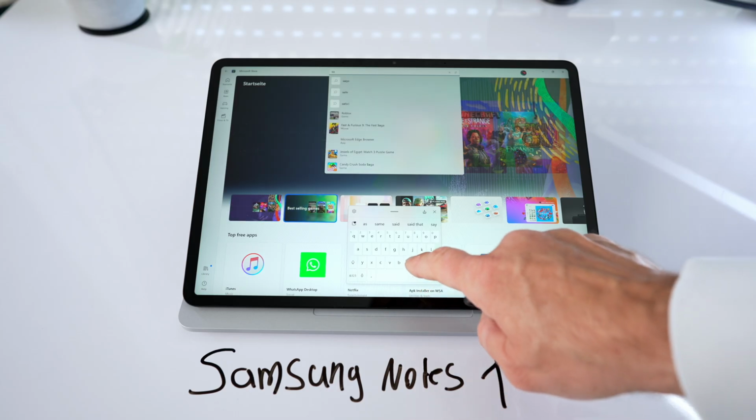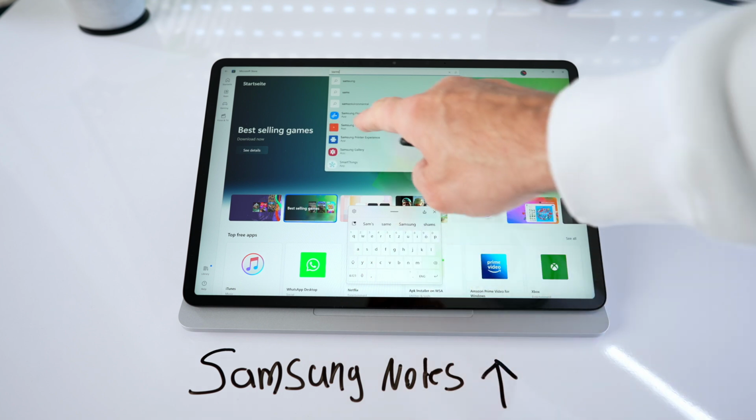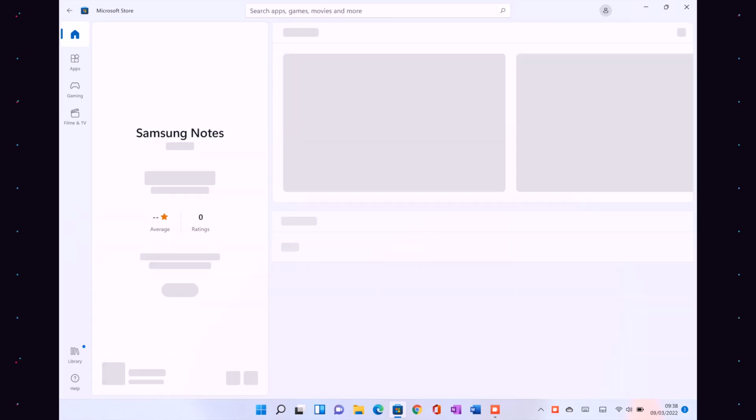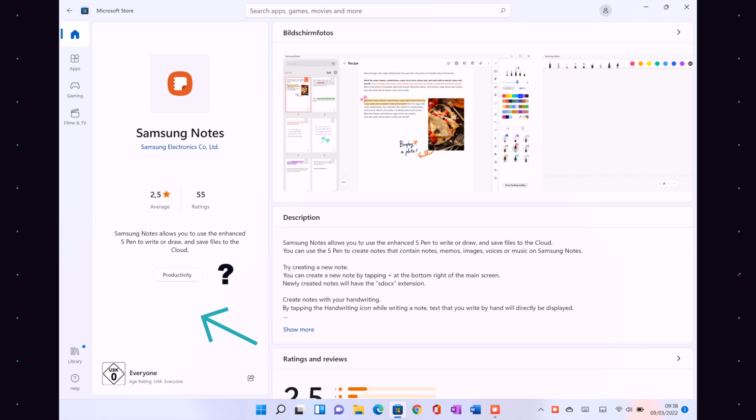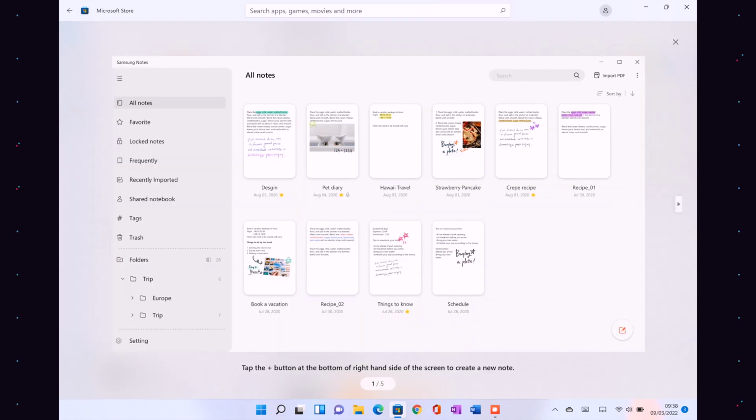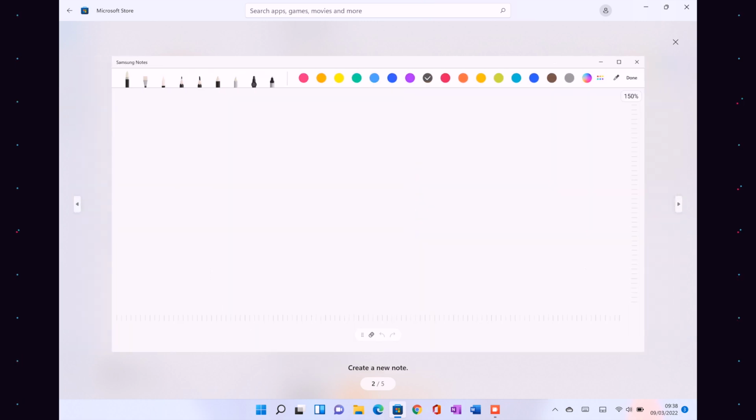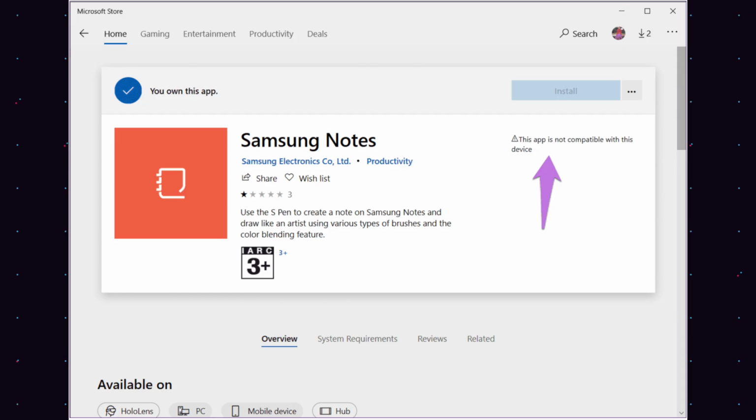Here's the deal. When you open up your Microsoft Store on your device and search for Samsung Notes, there are certain messages that will pop up. You can see here, for me, I have Samsung Notes coming up, but there's no button or anything else to show. I can browse and look at pretty pictures, but that's pretty much it. Others may see the following, where it says this app is not compatible with your device, and basically everything else is grayed out. Go to your mobile phone, any browser.